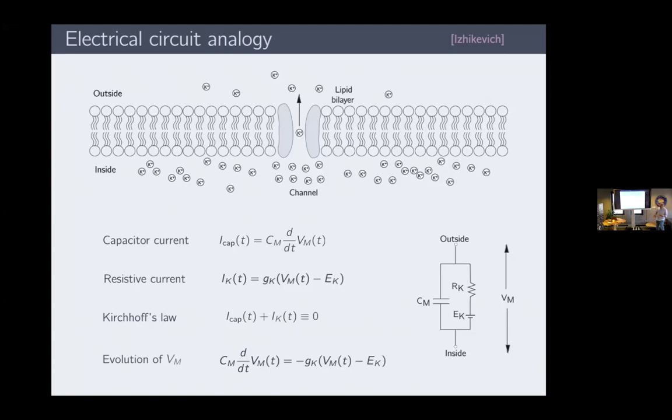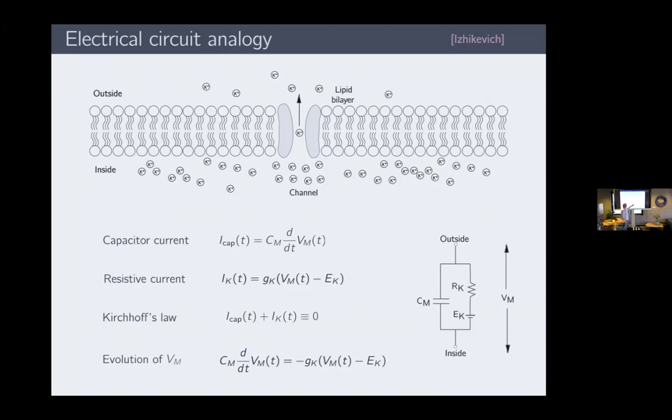Now, what happens when physiological conditions want it to is that channels open. And when the channels open, they let some ions in. And therefore, the way to model this, at least at the first level, is just to put a resistance there and consider this as a resistive current. Ohm's law here is written not with resistance multiplying I, but with conductance multiplying V. That's typically a convention that is used in this field.